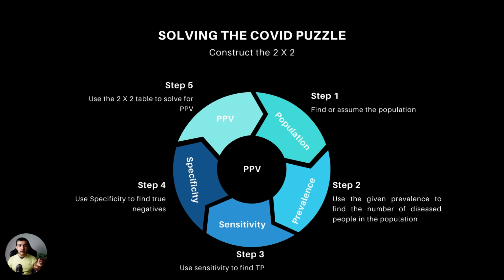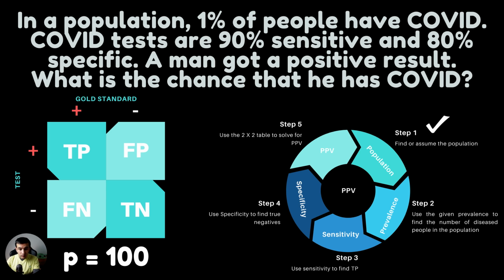So if you apply a gold standard test to a population, what does that mean? What is that population in terms of a 2x2 table? Let's see. The population is true positive and false negative added, right? So when a question gives you prevalence, what they are giving is true positive and false negative added. That's one thing I want you to be aware of.